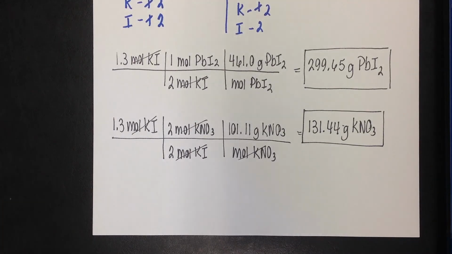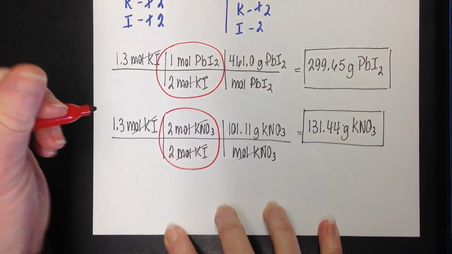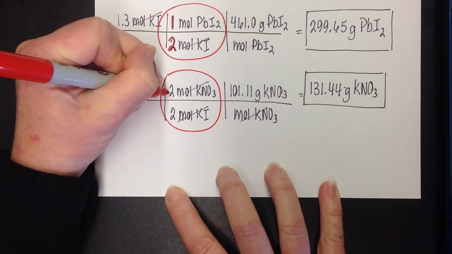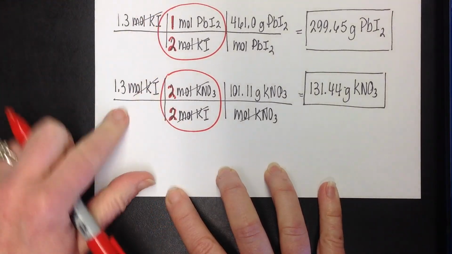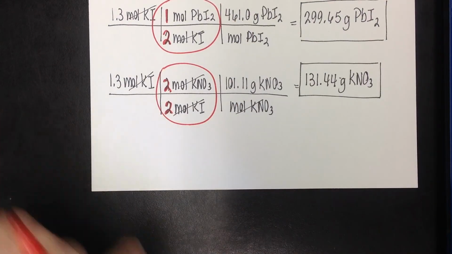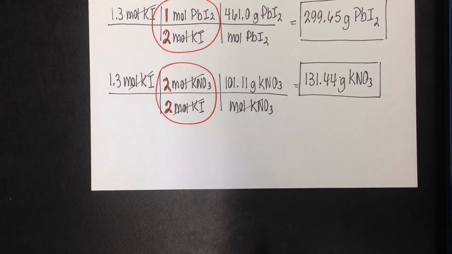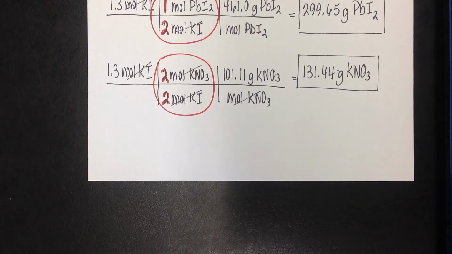And again, the very last thing I want to point out today is this mole-to-mole ratio, the heart of the problem right here. You notice this is the only place where I actually write down a number in front of the word mole. Obviously, if the given's in moles, we would put a number with it. But anytime you're doing a mole to gram conversion, you just write the word mole, and that makes it really easy to remember. So you've seen a very easy, very short stoichiometry problem today. You've seen one that involved a few more details, but in the end, the heart of the problem remains the same. It's all about that mole-to-mole ratio.